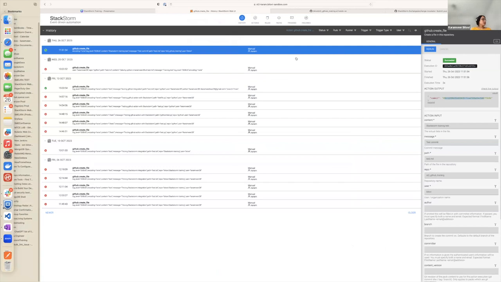So, okay, this is a good question. Let's say you have a workflow, and this workflow failed, or it had a nested step which failed. If you rerun that workflow, it will execute all of its nested workflows. But if this workflow did not have a link to the next workflow or action, let's say you were running some actions in parallel, and this action failed while all the others either failed or passed, but you do not have any link between them, then if you rerun this action, only this one would be re-executed. The rest of the actions, because they do not have any link to this one, are not impacted.